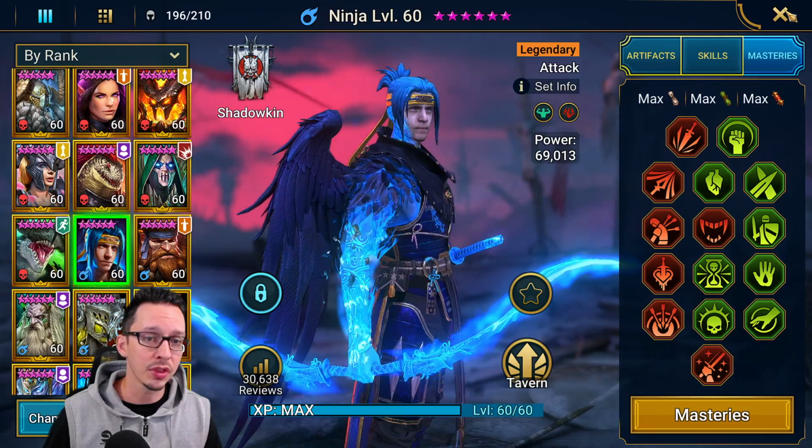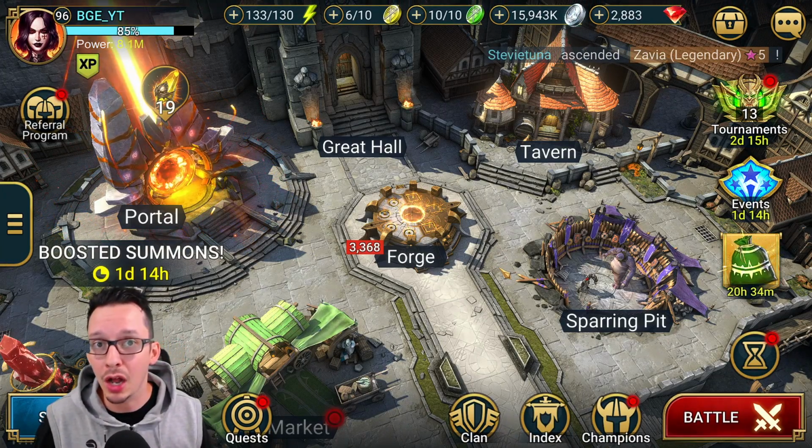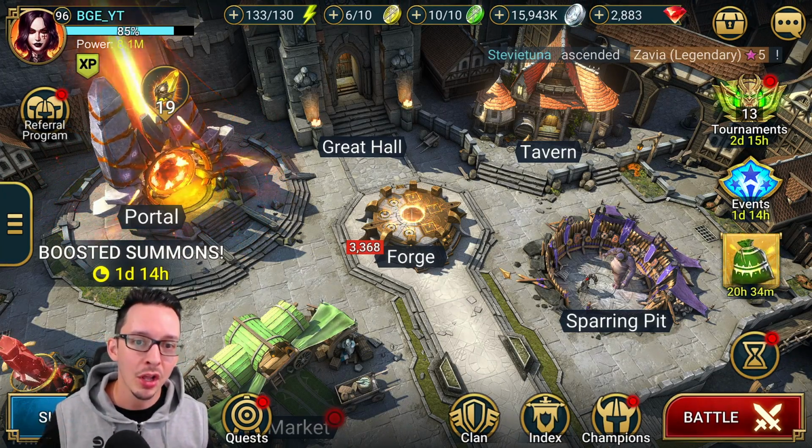So overall, there you have it, guys. My final team for the accessible one for the Irgoth, floor 120 on the hard Doom Tower. The final build of my Ninja.